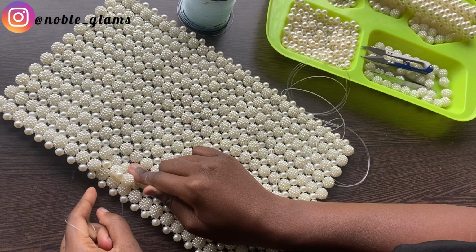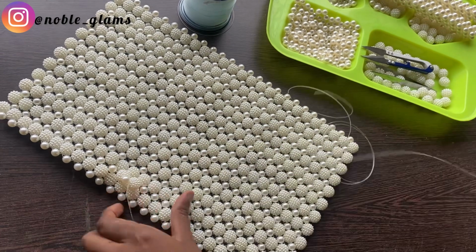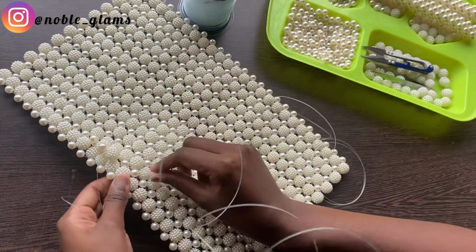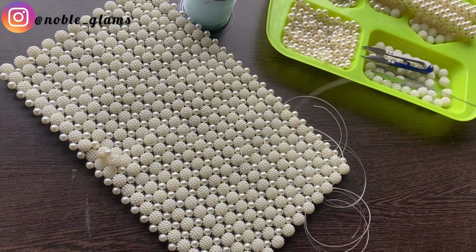So again, we'll continue until we reach the 5th one, because as we said, we want our sides to have 5 rings. So here is the 3rd. We'll continue with the same method till the last bead.